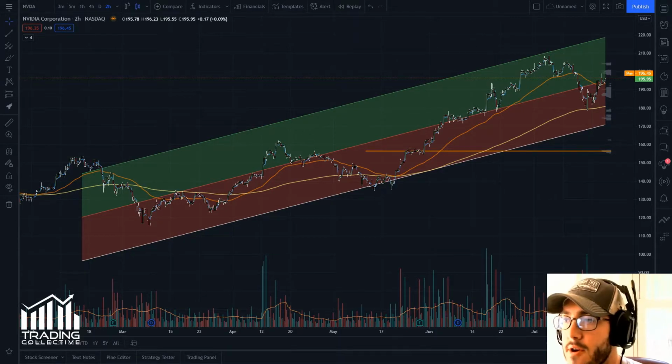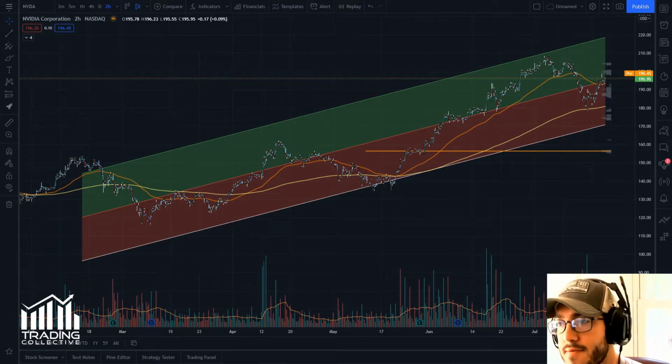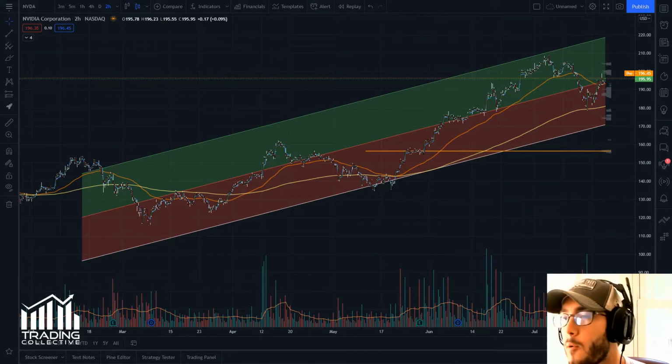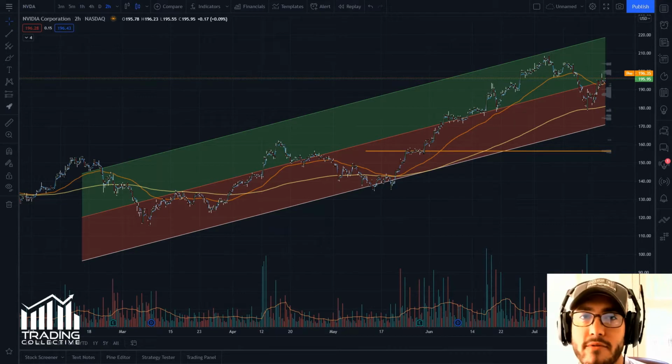Today we're going to be going over price projection, specifically with NVIDIA. The security recently split and everybody's trying to figure out, hey, where's this stock going to be in the fall? Where's it going to be moving forward from that? So we're going to be covering that kind of stuff today.